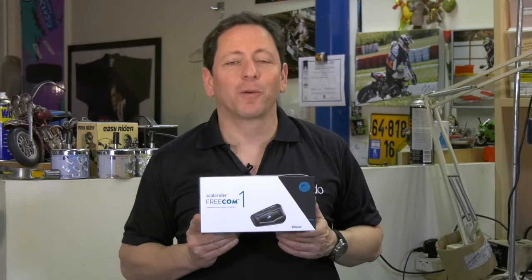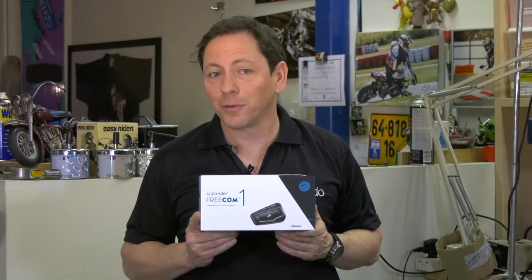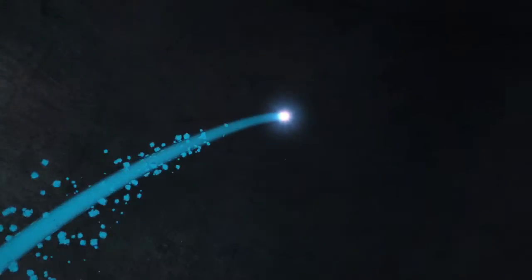FREECOM 1 comes neatly packed inside this box that includes both the Bluetooth headsets and all the accessories you need to install it on your helmet. Let's open it and see what's inside.